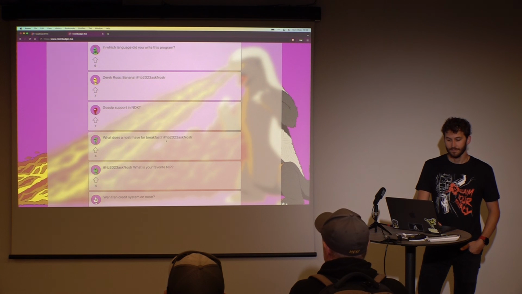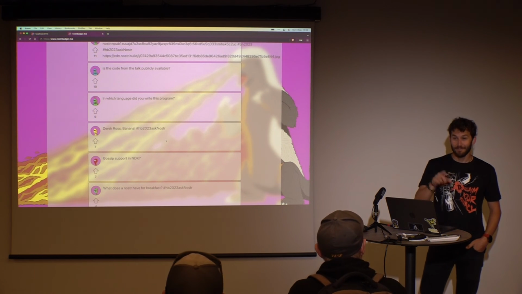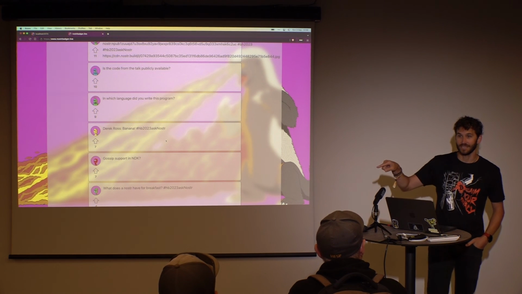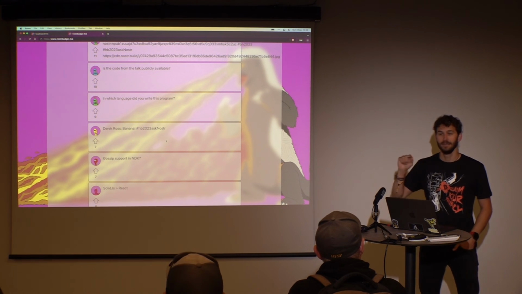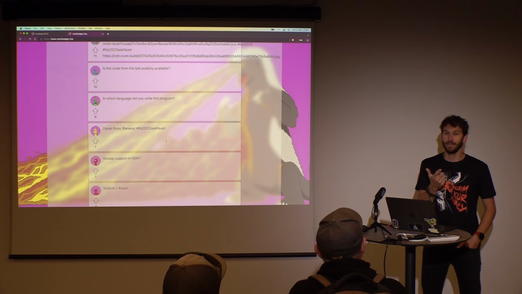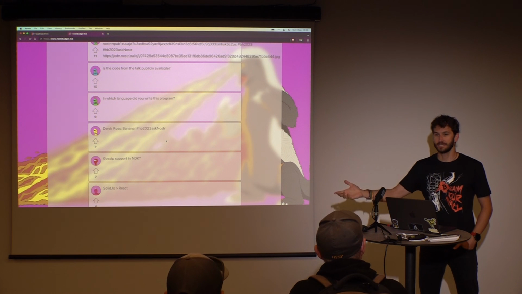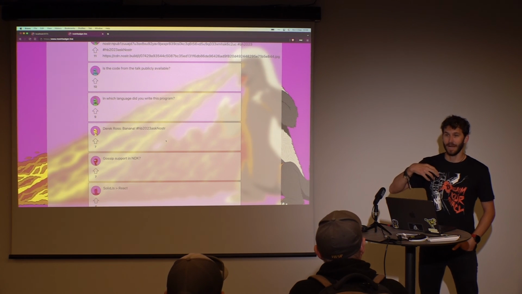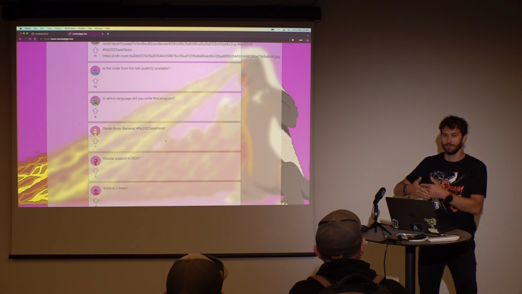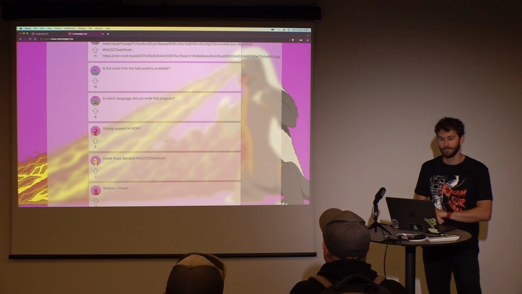Okay, maybe one more question, if there's anything? Does Nostr support deleting events? Yes, there's a NIP for deleting events. There's a kind, and when you create that new event, you're basically just referencing another event and saying, please delete this. It is totally up to relays whether they actually listen to it or not, and it's totally up to clients whether they support that as well. Because if some relay doesn't support it and the note comes back, as a client you can go out and find all the delete events and make sure you're removing those from the set that comes back, but it's a lot of work. And so, yeah.